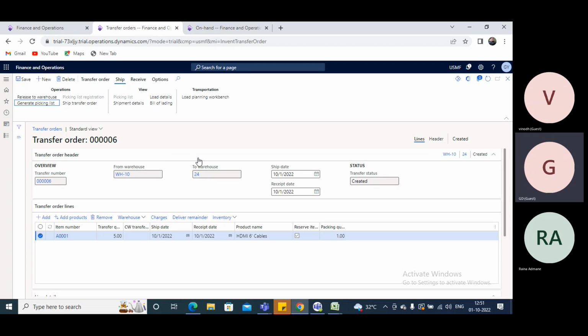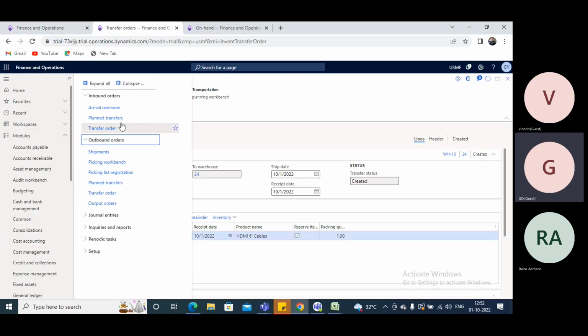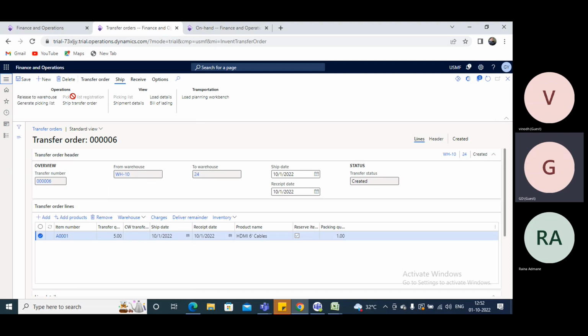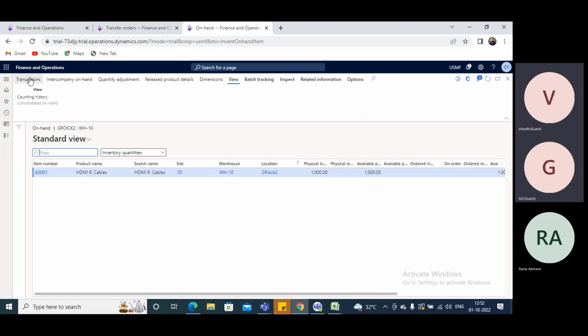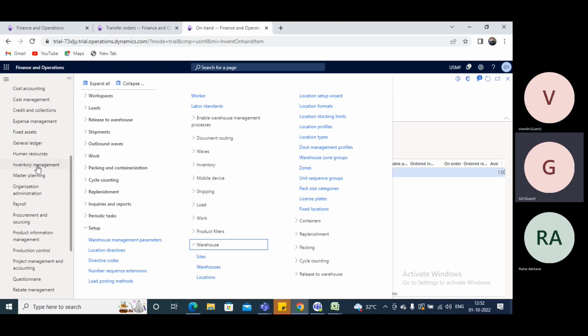This is the main thing, whenever you are doing something, you should check the inventory transactions, how it is happening. Got it? Yeah. This is one more thing. And coming to the same thing, outbound or transport the same thing. Pick list registration. Pick list registration means what? I don't know why they have given a separate option for everything. Pick list registration.